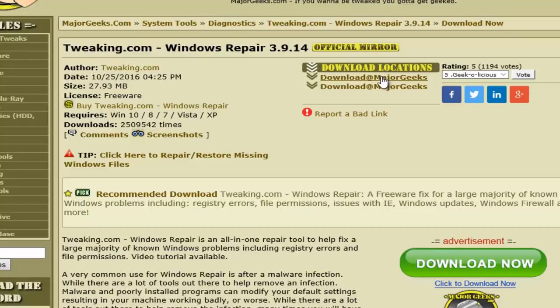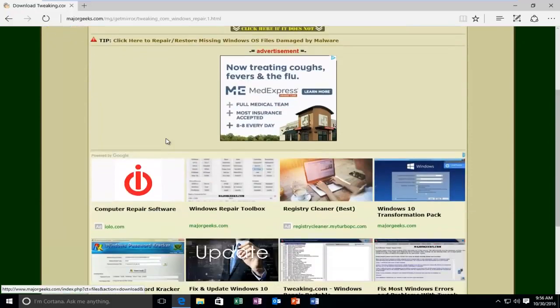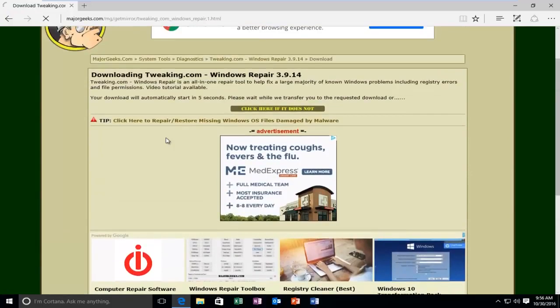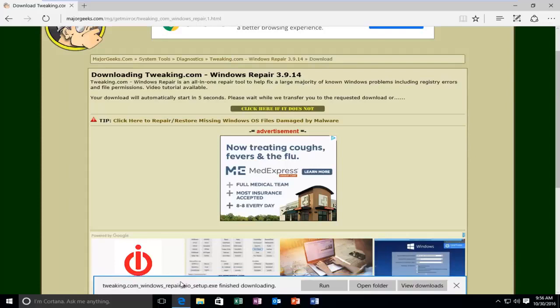And you can see this is a fairly regularly updated program. It was just updated about 5 days before this recording, and it does list it as freeware. And we can see it's downloading right in the bottom of our screen. Should be a fairly quick download, I should say. And from there, it's going to be pretty straightforward. So once the executable is finished downloading, you want to left click on Run.